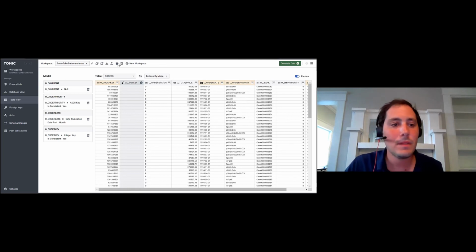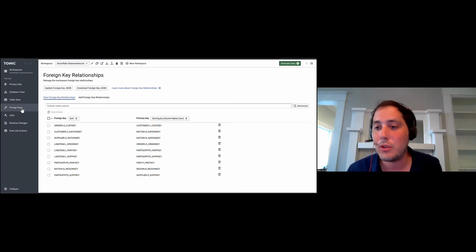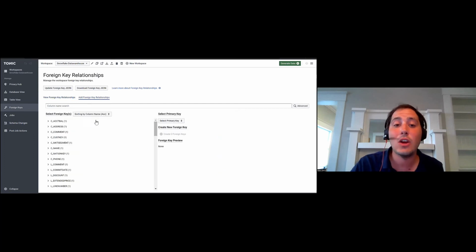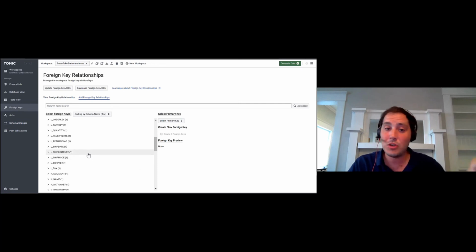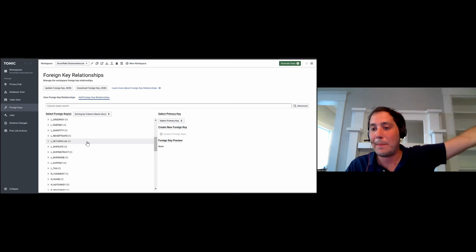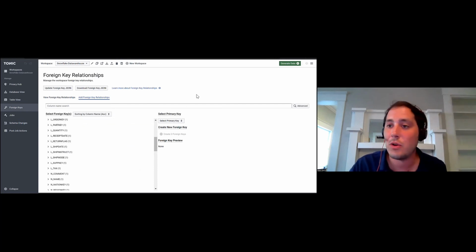Okay, let's move on. Oh, and by the way, in Snowflake, you can provide foreign keys when you define your table definitions, but Snowflake doesn't actually enforce them. I think it's for informational purposes only. So oftentimes our customers with Snowflake won't have all of their foreign keys specified in their DDL. In that situation, you can actually tell Tonic where the foreign keys are. And then Tonic will treat them as if they were real foreign keys. And you can do that through this UI experience here. And this experience also exists in our application demo that we did earlier. I just didn't show it at the time.